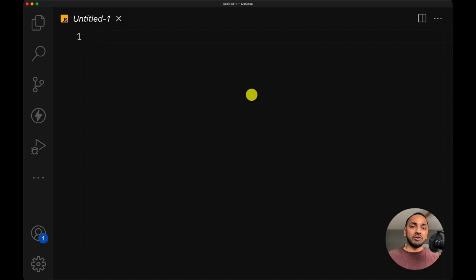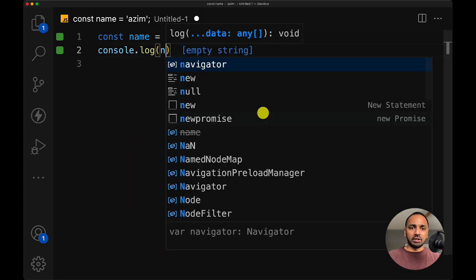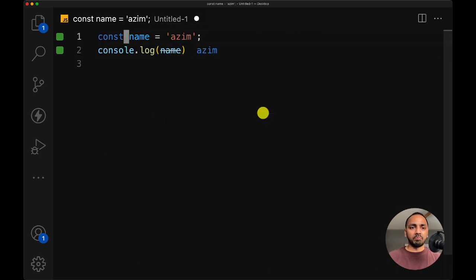Now to instantiate a variable, you may have seen me call const, give it a name. Let's call it name equals, and then single quotes for string, and then some value. Let's call it my name. So that's how you instantiate a variable. And I can output that here. Let's do a console log name, and that will give me the name here. Perfect.